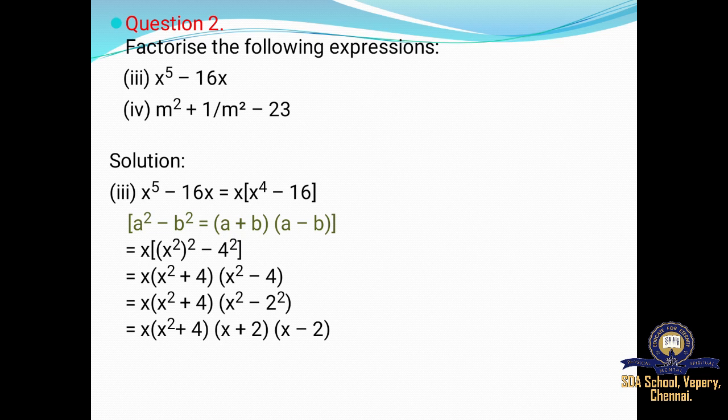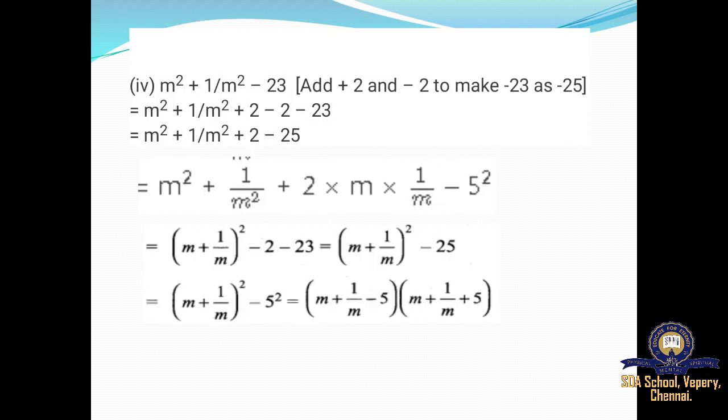Mind you, students, you cannot expand x square plus 4 with the same formula because the formula states a square minus b square. We don't have a square plus b square in this formula, right? So you're not supposed to make use of this formula for this plus. Got it, students? Okay.